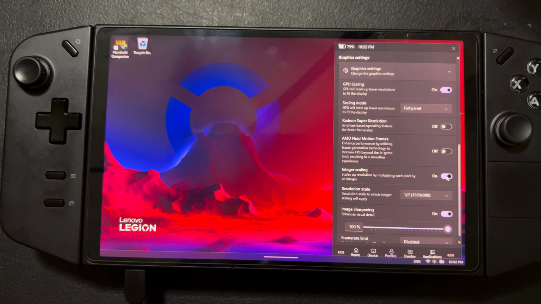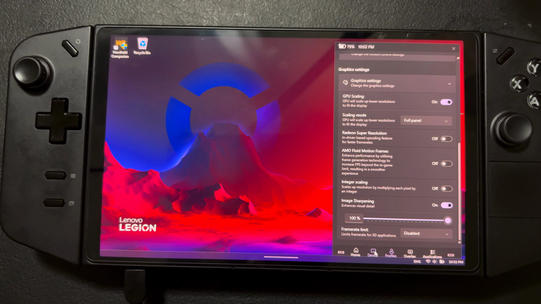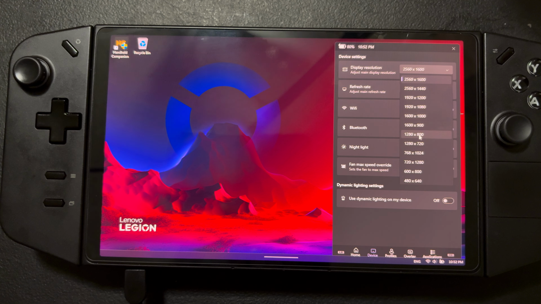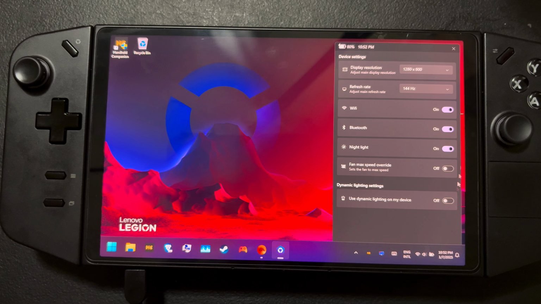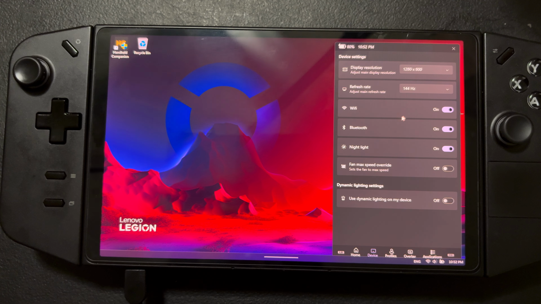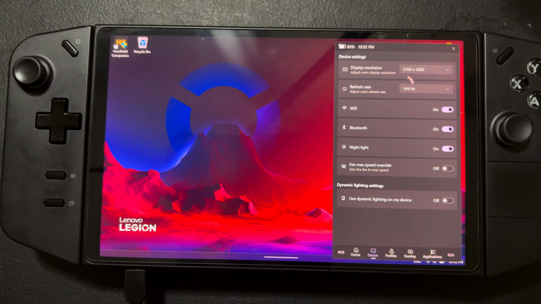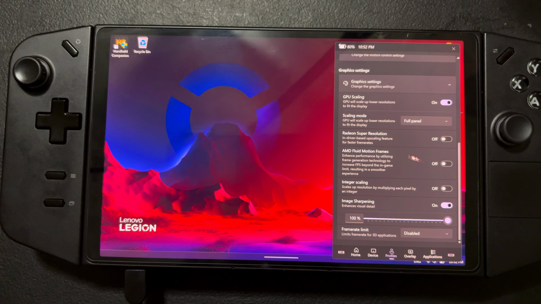If I disable this, it's still going to show that the resolution is this, but actually it's not, because if I lower the resolution, you're going to see that nothing happens. I change the resolution and nothing happens because it's integer scaling. If I change the resolution back to 2560 by 1600, now we are at that resolution. So this is important, just so you guys know.